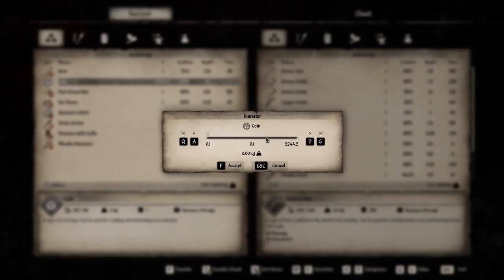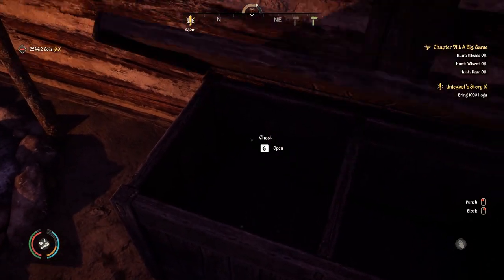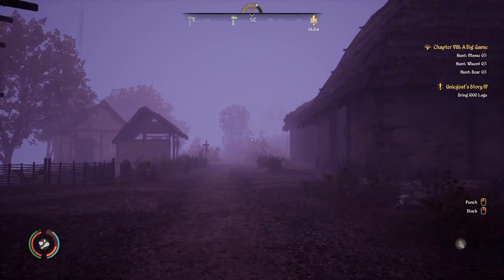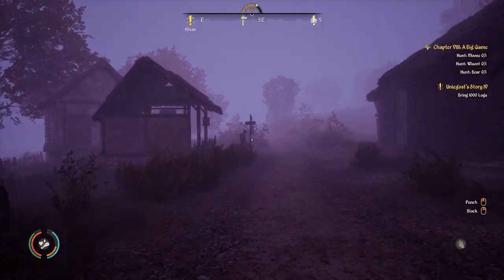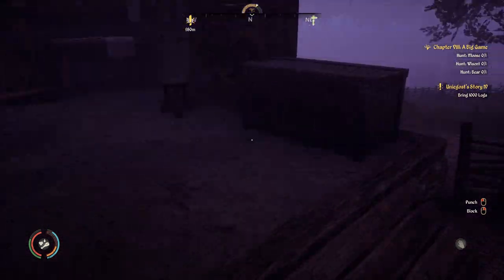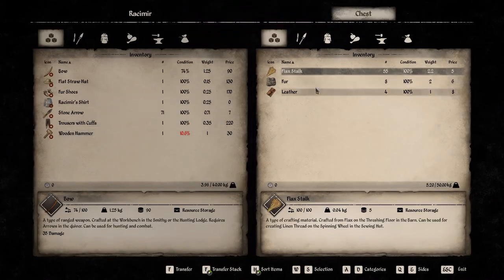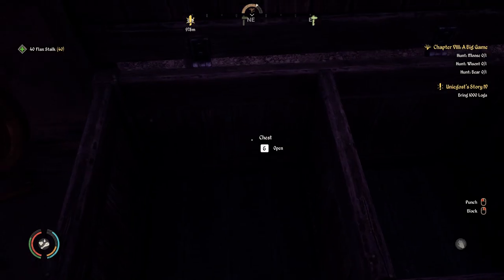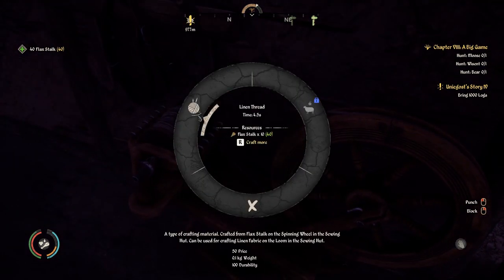And I think it's turning night, so we'll have to sleep pretty soon. But let's go ahead and make up that. I think it was like 4, wasn't it? So I'll have to make up 4 of those for the bow. Go grab 40 of these. We'll spin those.